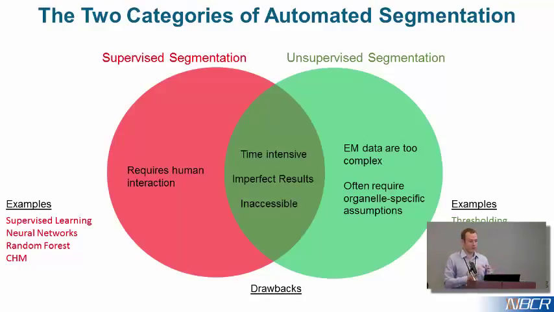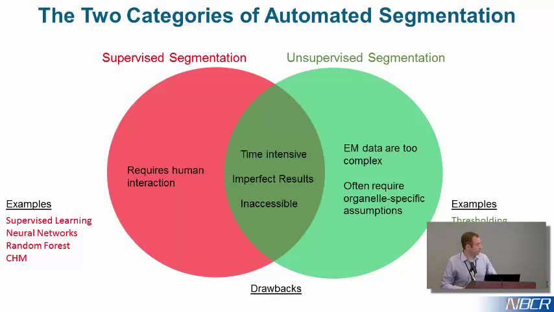So the mutually shared drawbacks are that they're both time-intensive, and luckily at this stage, most of the time-intensive nature of it is offloaded onto a machine rather than a person. To train the algorithm what you want it to segment might take a new user a day to generate that much training data. It might take me, who's been doing this for years, maybe a few hours to generate that amount of data. So if you compare that to years for one person, or ridiculous amounts of time for whole brains or even multiple data sets, it's pretty clear that this is a much more favorable approach to the process.